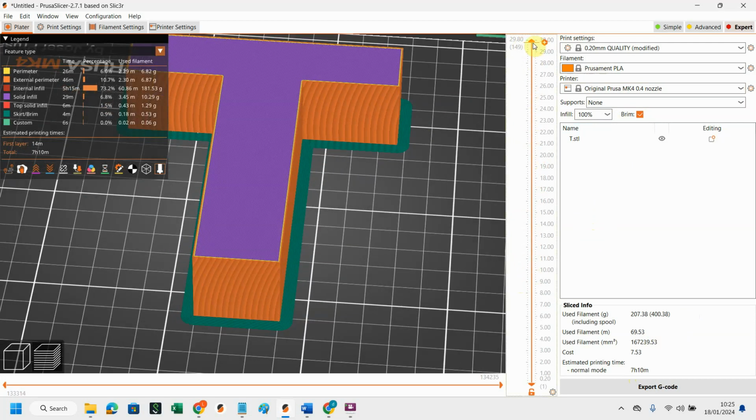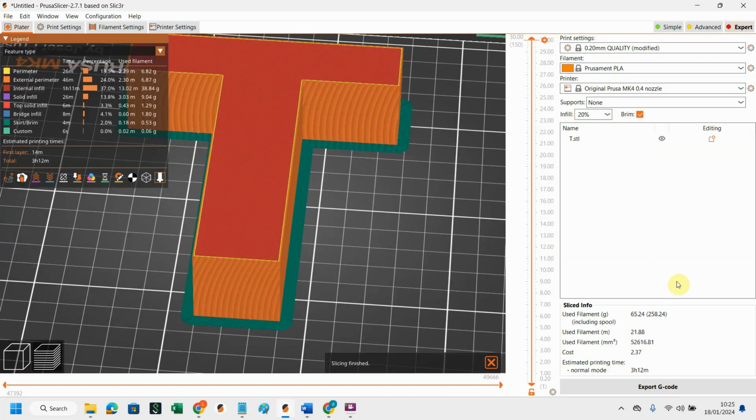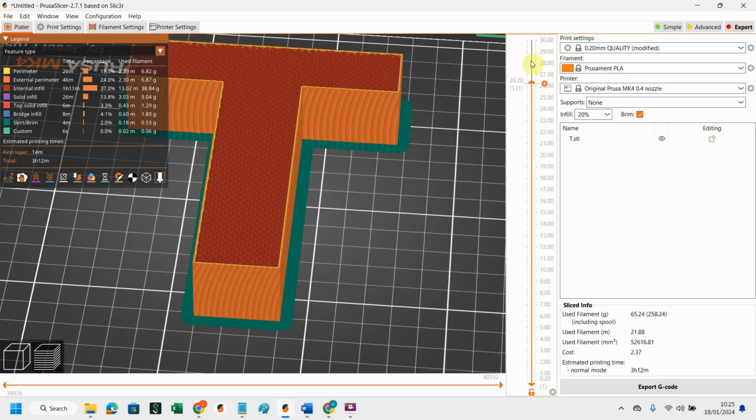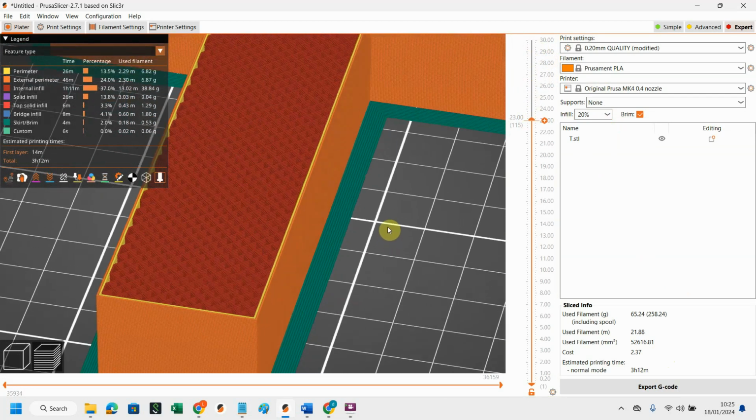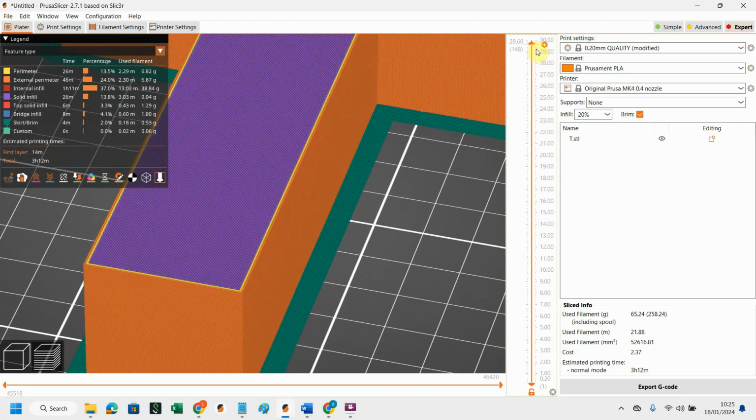So you can see there that internally the structure looks like it's solid, whereas if I select that back to 20% and slice again, now we're back to the 3 hour 12 minutes print time, and I can see that you have that representation of the internal structure.